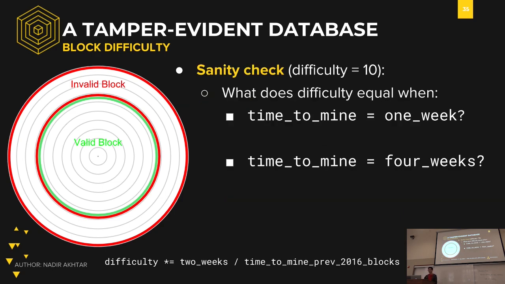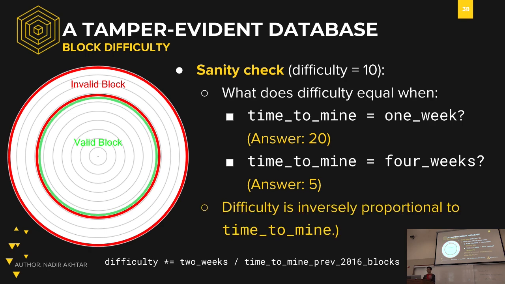The idea is that if our time to mine changes, let's say to 1 week rather than 2 weeks, or if the network gets more difficult or more easy, we change the difficulty to be higher. And if we take longer, or the network difficulty becomes harder, we scale the difficulty down. So the difficulty aspect of our hash puzzles can be modified depending on how many people or how much computational power we have in the given network at a certain time.